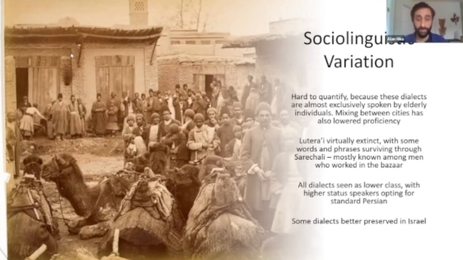So recently I was in Israel and I met this older man who was Persian, and I started speaking to him in Persian, and he told me he doesn't speak Persian. But then I started speaking to him in Judeo-Yazdi, and he could speak Judeo-Yazdi. So that's really rare. It's really rare for somebody to speak not that standard language, but their Jewish dialectical language. So that's pretty rare and obviously dying out, because I don't know many people under the age of 70 who speak any of these languages.